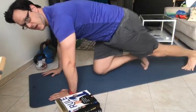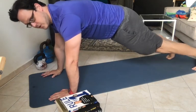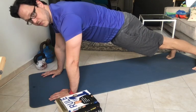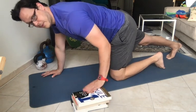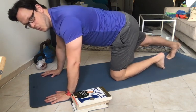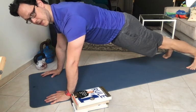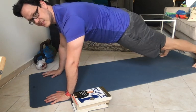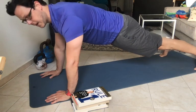The number one mistake people make with this exercise is they lift the butt, and that's part of the exercise we don't want to do. The books should be behind the wrist with the spine facing towards the reaching hand so we can't cheat. We're going to start off here in position, working on a reach — pushing the shoulder blades forward and keeping them down. This activates a muscle called the serratus anterior, which ties into the external oblique and helps keep everything stable, especially on the bike or on the run.